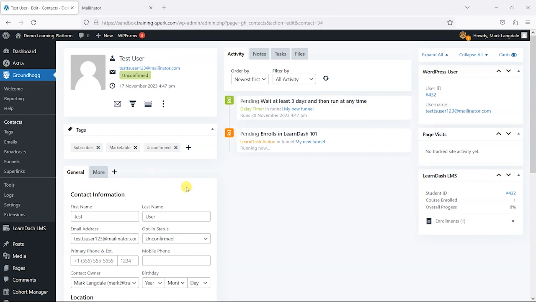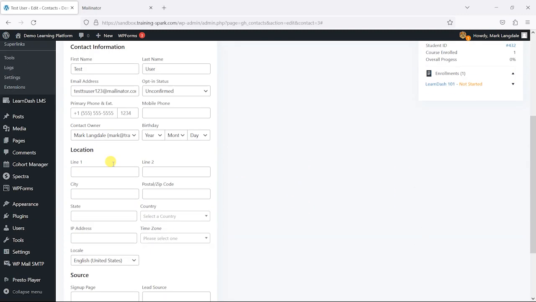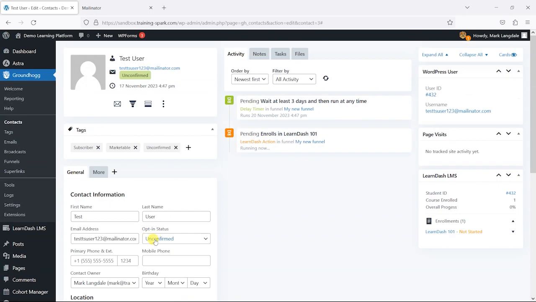While we're in here, we can see that there are other aspects of this user that we can look at here. We can see on the right hand side here what their student ID is, how many courses they're on, what overall progress they've made, and the courses that they're actually enrolled onto. So it's got this little bit of a LearnDash integration here, and there are bits of contact information here that you could potentially populate afterwards. You can see their marketing status, and I believe when they log out and log in, it does track certain things that LearnDash does, and potentially when they complete courses, they would appear here in this user's activity.